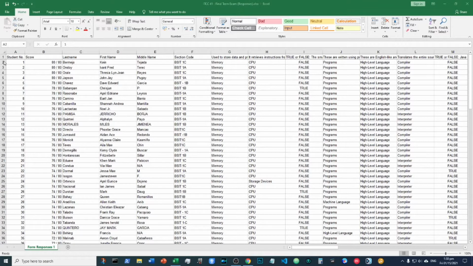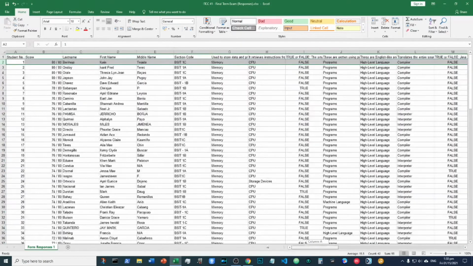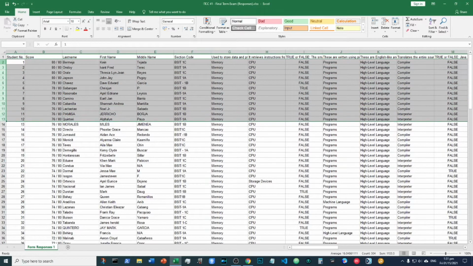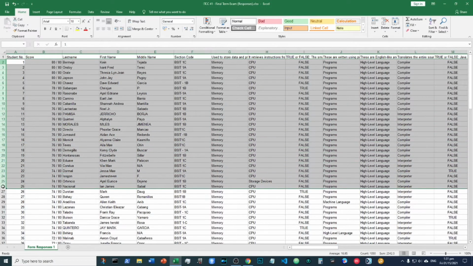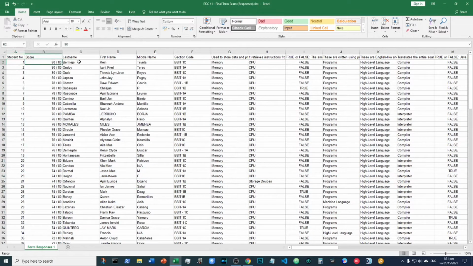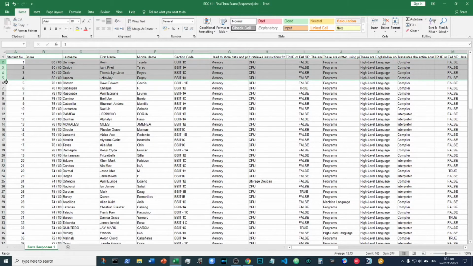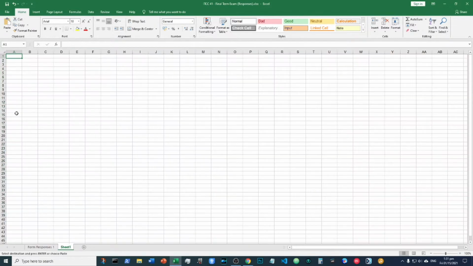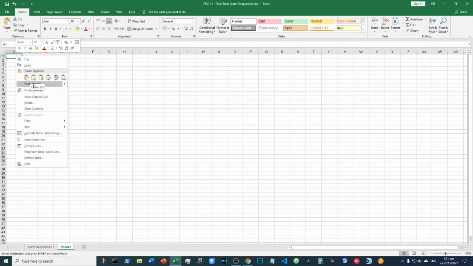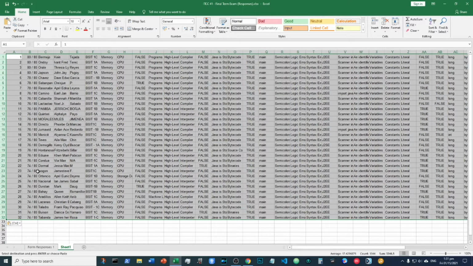So we select. Click here so that it will select the entire row. We select up until 32. To be careful, you need to select where the actual data is, not the label. So that is 32. You can right click, copy, then on another sheet in your Excel, click on that and paste it here. Now you have your top 32 students who got the high scores.